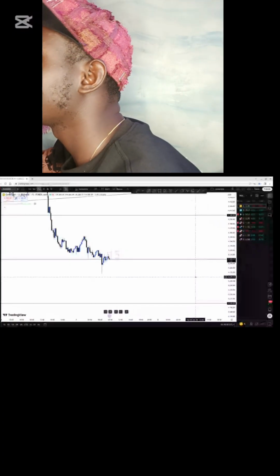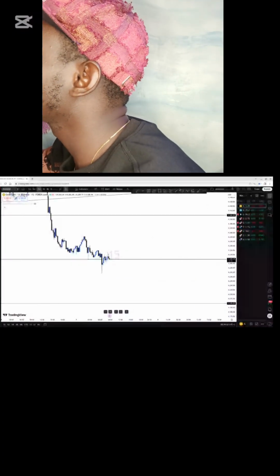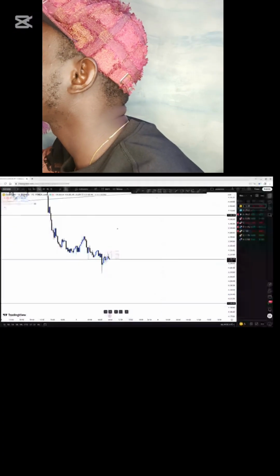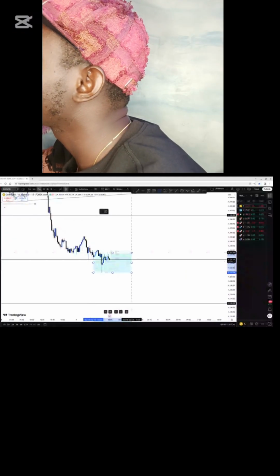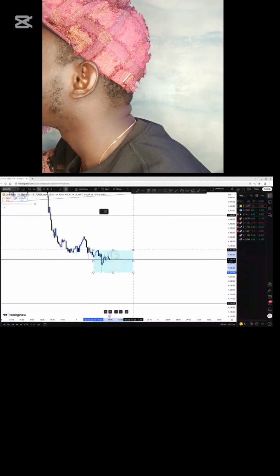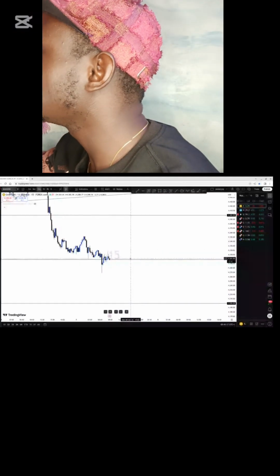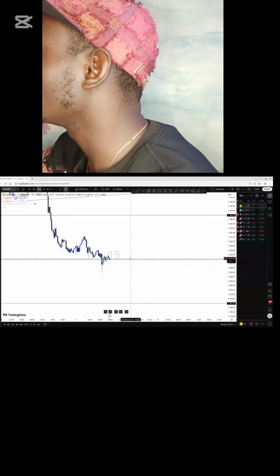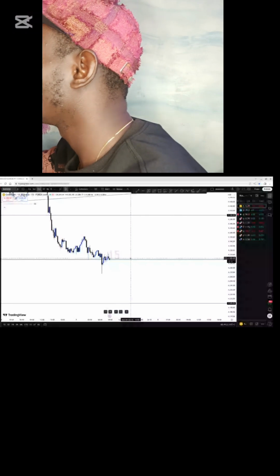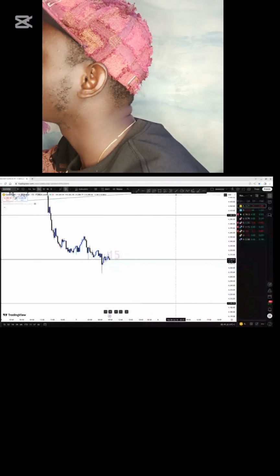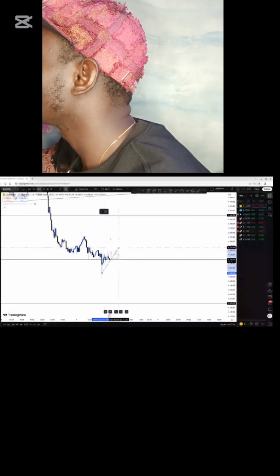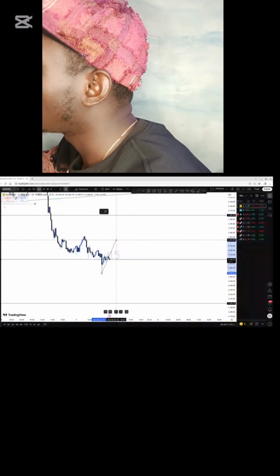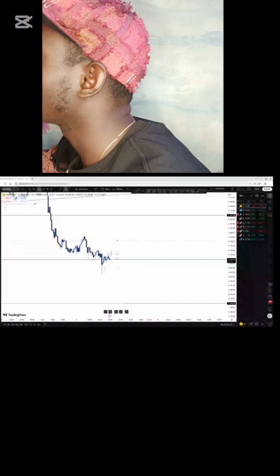Now, if I should place a trade from this point with what I'm seeing, the reason why I should place any trade around this area is that look at this point now. The market is sitting on a psychological level. You can see that, and the market has only two options. Either it will drop lower or it will go up to that point. But now, looking at this point, you can see what we have around this area. This looks like a two touch from this point to this point. It looks like a double touch, and looking at it, it might give us what we call a pattern.